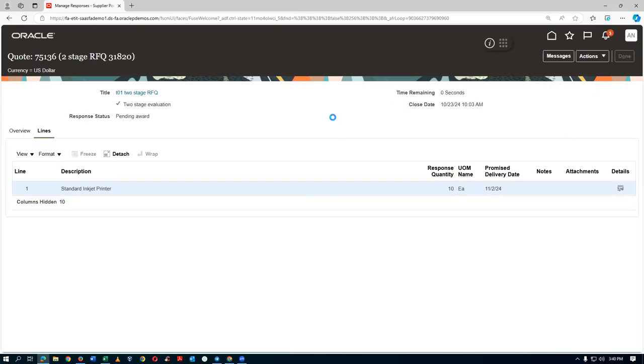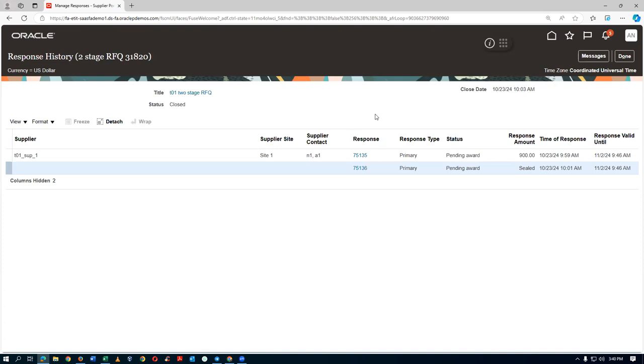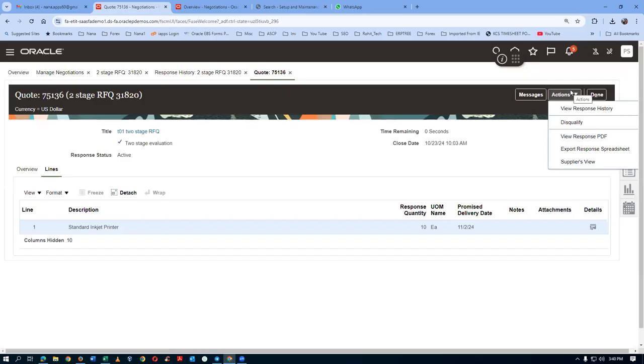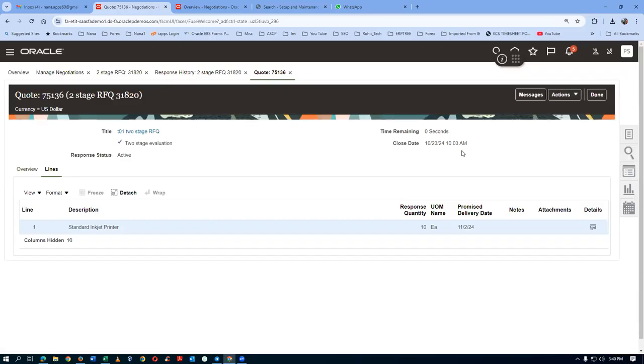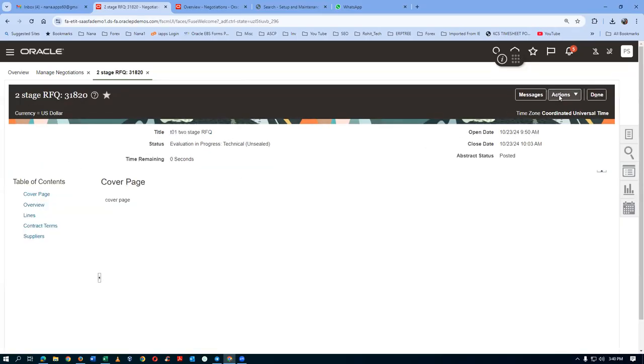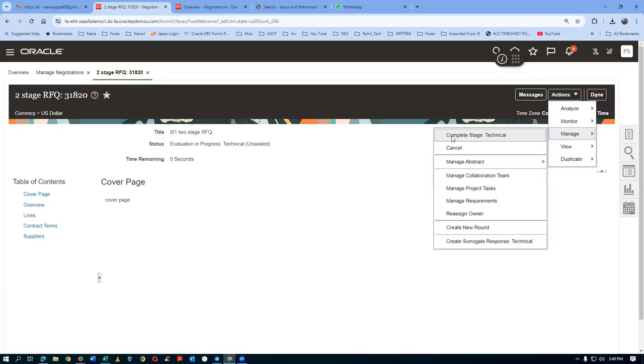So Reliance has very clearly told that you please remove that one. Here, whatever, you're not having this unsealed, no fine. So in the actions, what happens if you go to manage? So there was an unseal option, no fine, because it's already unsealed, it's not coming now. So they asked them to customize this unseal stage technical, fine. So that has been removed by the Oracle team. The implementing team can very well remove the unseal stage.